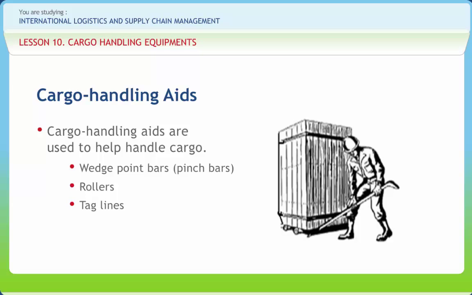Cargo handlers may land pallets of cargo on truck dollies in the square of the hatch, or place empty pallets on the dollies in the wings. When loaded with cargo, the dollies are pulled into the square of the hatch to be placed in position for hoisting. Single rollers are round bars of wood, steel or steel pipe, made of hardwood, 3 by 3-4 inches in diameter and 4 feet long, used to move heavy cargo in a hold. Gravity conveyors are normally made in 10-foot sections and may be either wheel or roller type. Tag lines are long lengths of light line made fast to long items of cargo and heavy lifts for the purpose of controlling the swing of the draft as it is being hoisted or lowered.